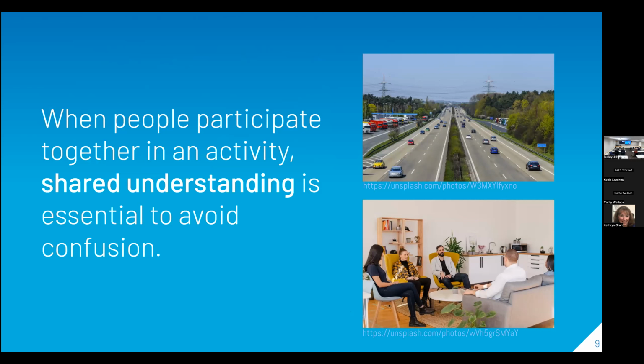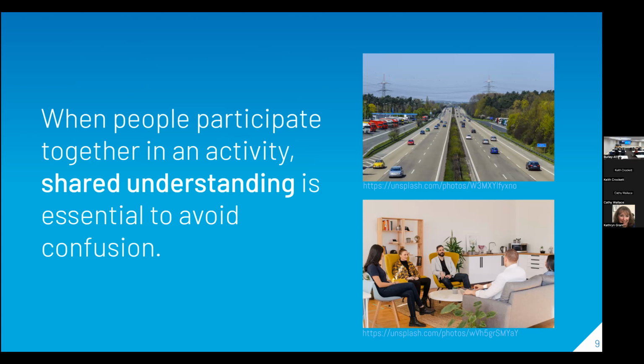We're all cooperating to build a pedigree of the human family. Whenever people participate together in some kind of common activity, a shared understanding is essential to avoid confusion. One analogy is driving. Just think how it would be if we didn't have roads to drive on or lanes to stay in or traffic signals or whatever. Even with those things, we sometimes have accidents. If we didn't have those things, driving would be a hopeless mess. It just would be very, very difficult to get from point A to point B.